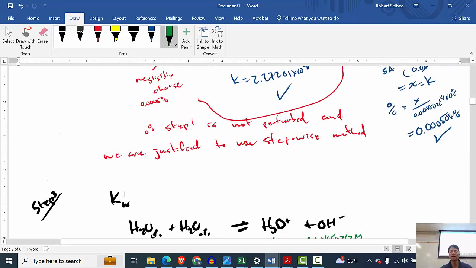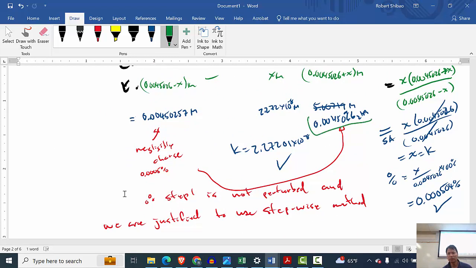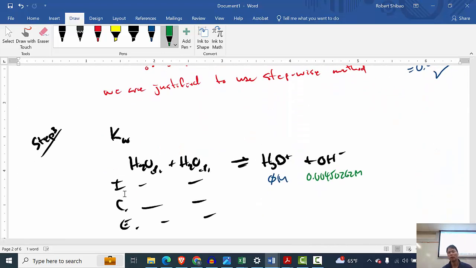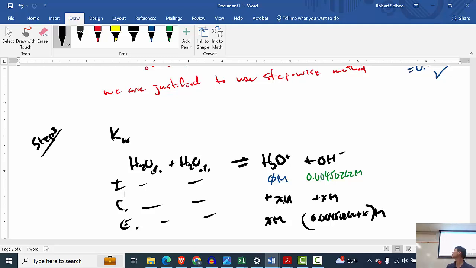I'm carrying way more digits than needed, but I'll just go ahead and do that. And so this is going to go down to step 3, sorry. Normally, if both of these were 0, we'd make 10 to the minus 7 and 10 to the minus 7 molar. But now we have a bunch of hydroxide in here, and so the change is going to be quite small. So this is going to be plus X molar, and then plus X molar. And so we're going to end up with X molar here, and then 0.0045026.2 plus X. You can read that, sorry. I'm going to go with narrow pen.